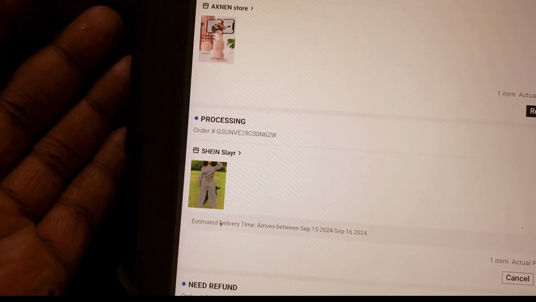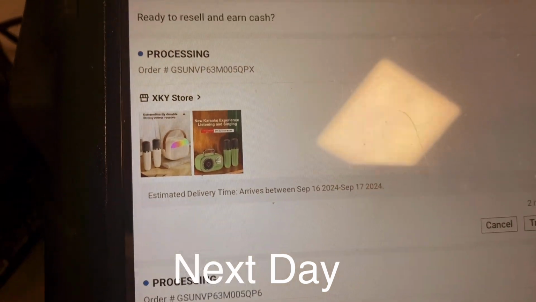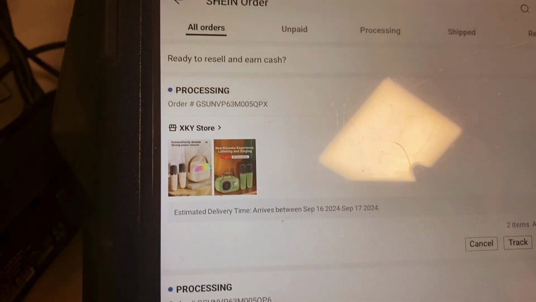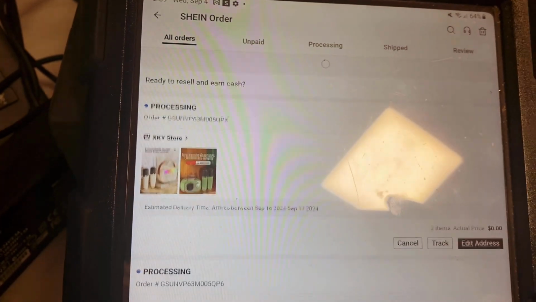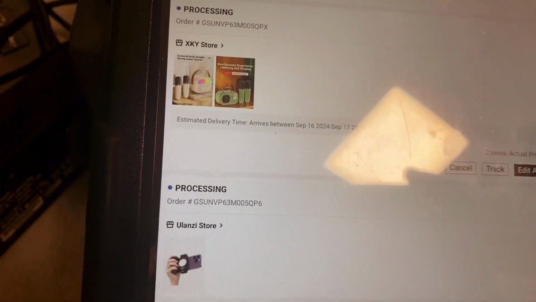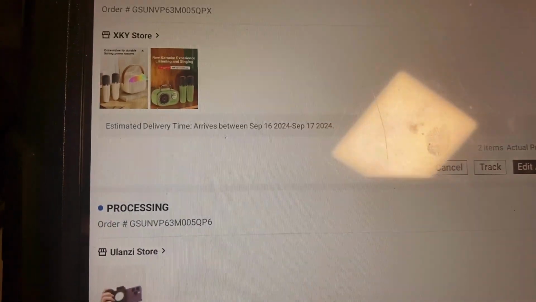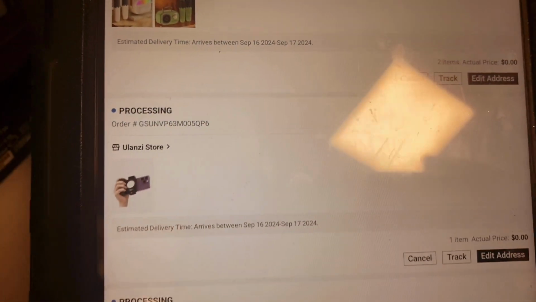I just wanted to show you so this one did not go through. Alright, so this is how it looks now when it's processing. The order has gone through, so you're not going to see any refund or anything like that. So after it finishes processing, it will go to the international preparing package. When you reach preparing package, I'll show you how it looks.